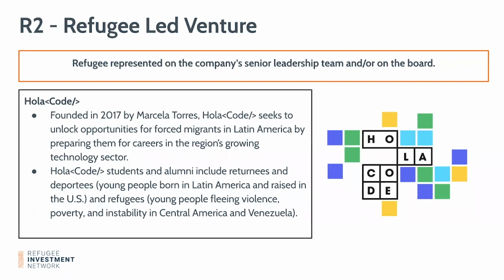Ola Code is really working to address 2 things. One is a very real market need in the talent area in the tech sector. And 2, providing real opportunities for truly transformative employment and training for forcibly displaced people in Mexico, most of whom are young, from 17 to 30 years of age, sometimes even younger. The primary community that Ola Code is serving, their customers and clients, are repatriated Mexican citizens who are often bilingual, but not always, who are tech enabled, meaning that they've grown up with access to a smartphone and a computer, but don't have any formal training in coding.